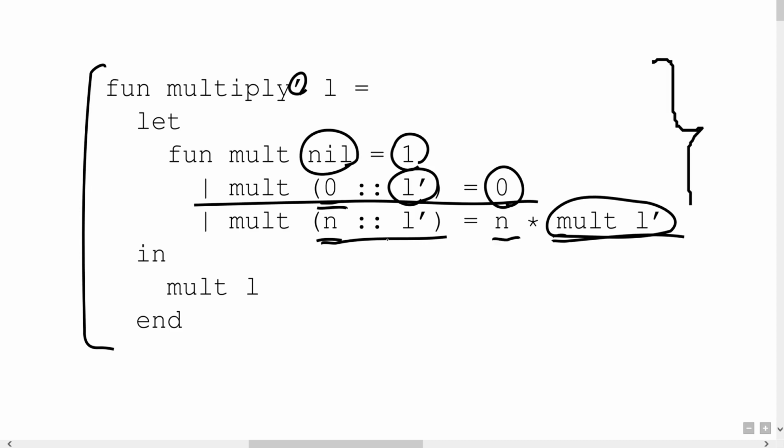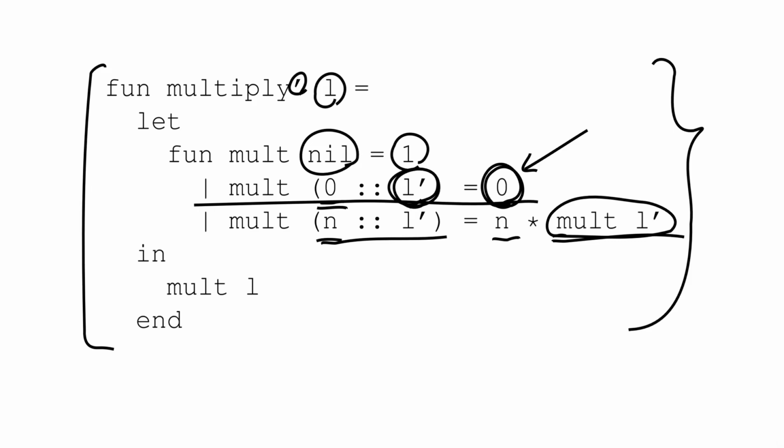So it looks like this is a slight improvement over the previous recursive function, because if the list L happens to contain an instance of 0, we can take advantage of the second clause here, and then we don't have to inspect the remaining elements.